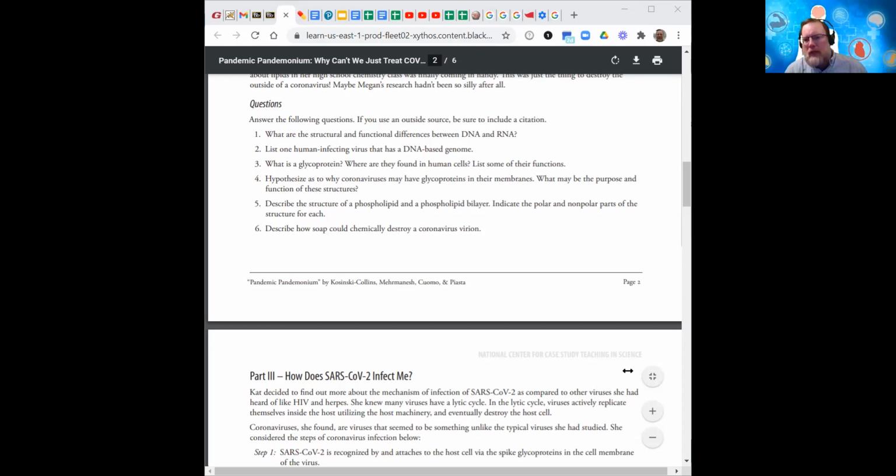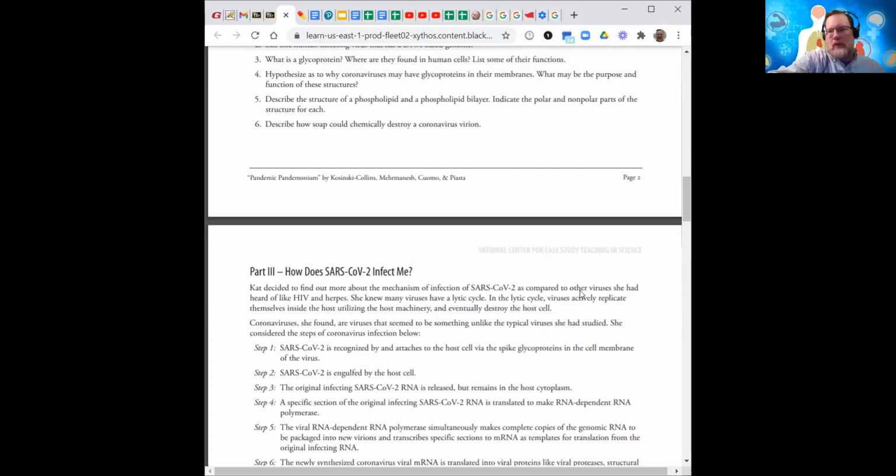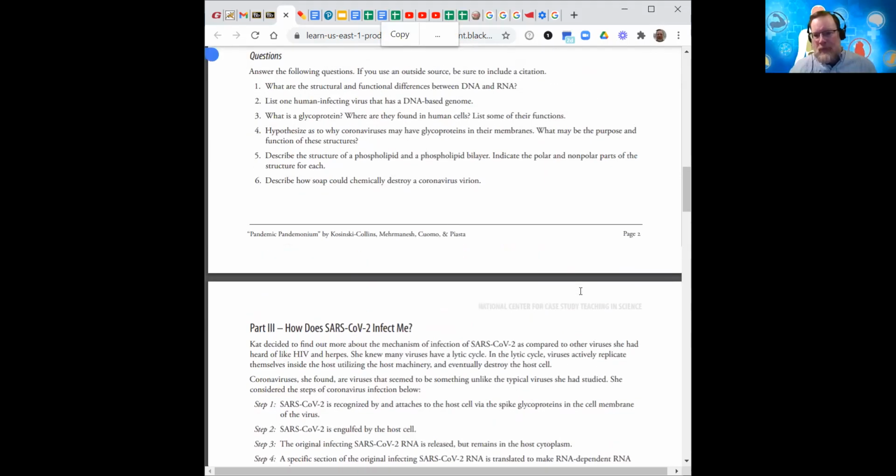Well, I think it's the recognition and binding aspects to the human cells, these spikes that we see fusing the virus envelope to our cell membranes. There you can see the envelope and then these little spikes coming off. And then there are these little membrane glycoproteins mixed in. Those glycoproteins, along with the spikes, are going to help with the binding and fusing of the virus to our host cells.